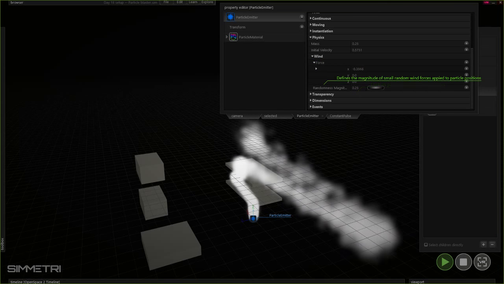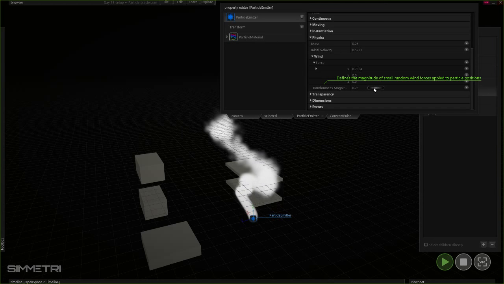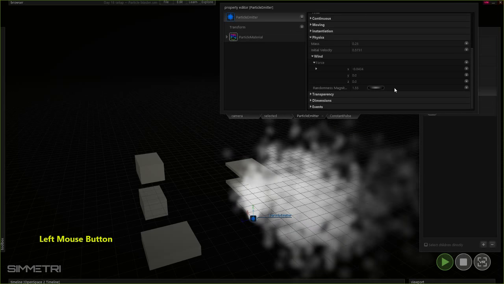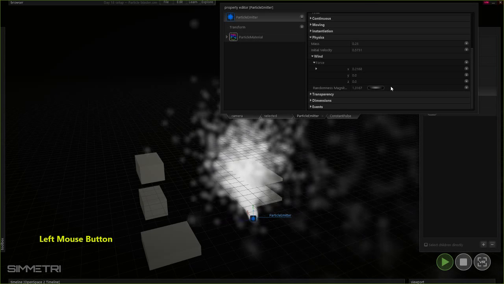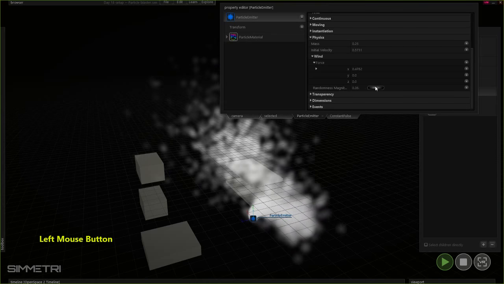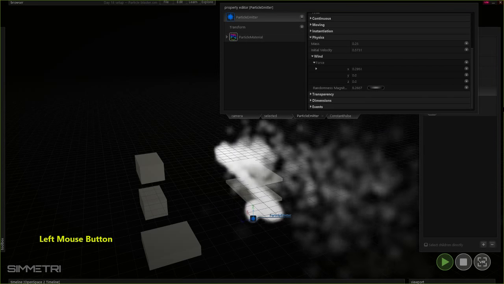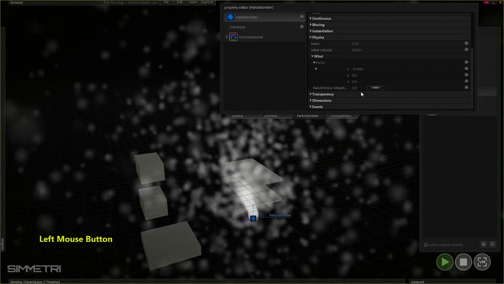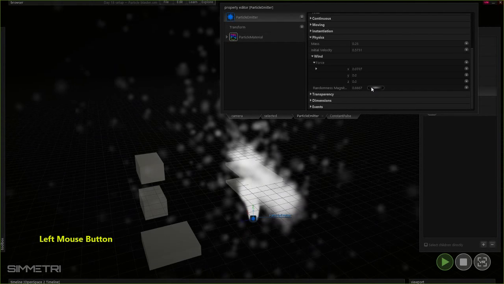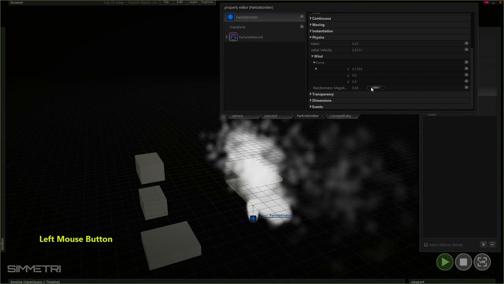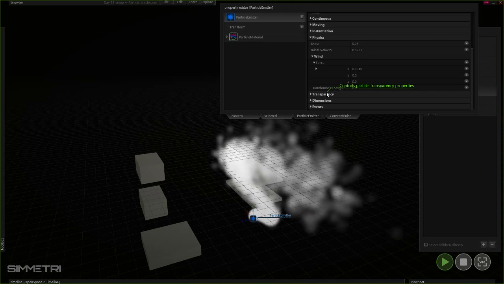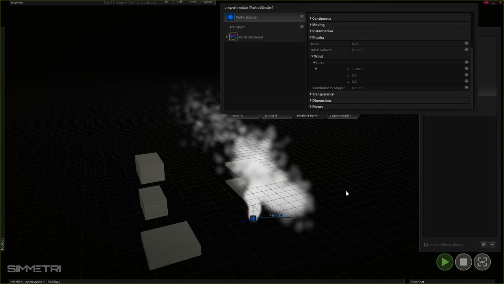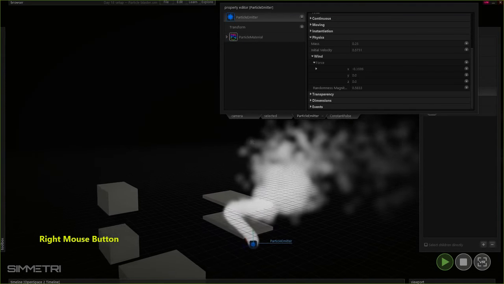And then there's this generalized randomness magnitude, which is like spreading them out over time. If you keep cranking up randomness magnitude, you're going to get much more of a puffed out kind of thing. An explosion, of course, is way more scattered, whereas dense, almost foggy, cold smoke might have a little less randomness.